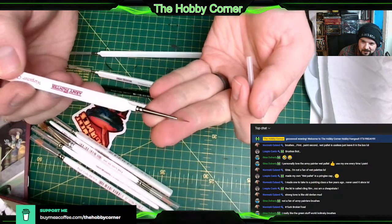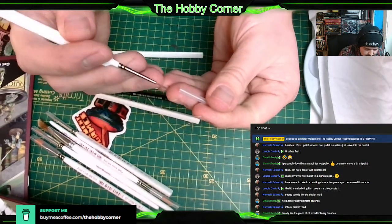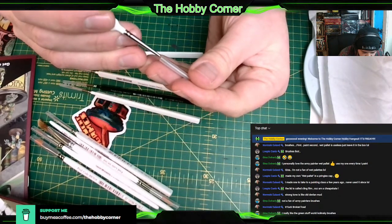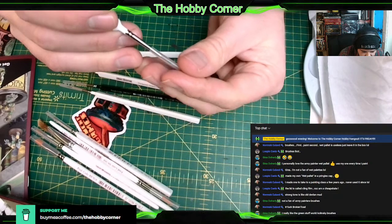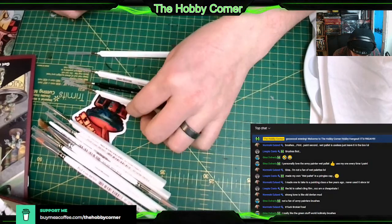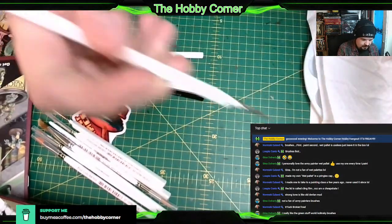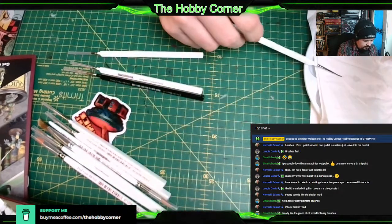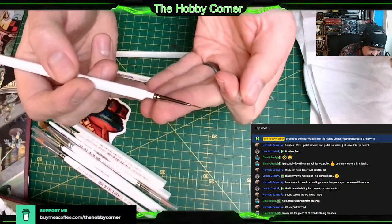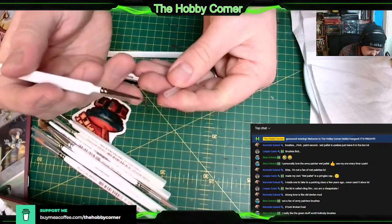Now the real test will be, because of course these are brand new, yeah? And so far so good on the quality control here. But the real test will be once I actually get paint on, and then we'll see how long they can last. Like I said, I am quite an abuser of brushes. Getting this lovely one. Detail brush.